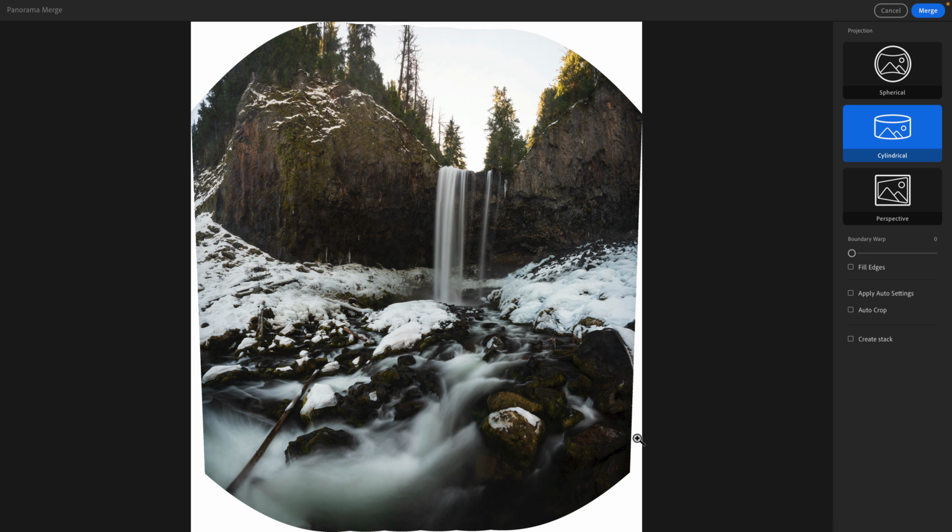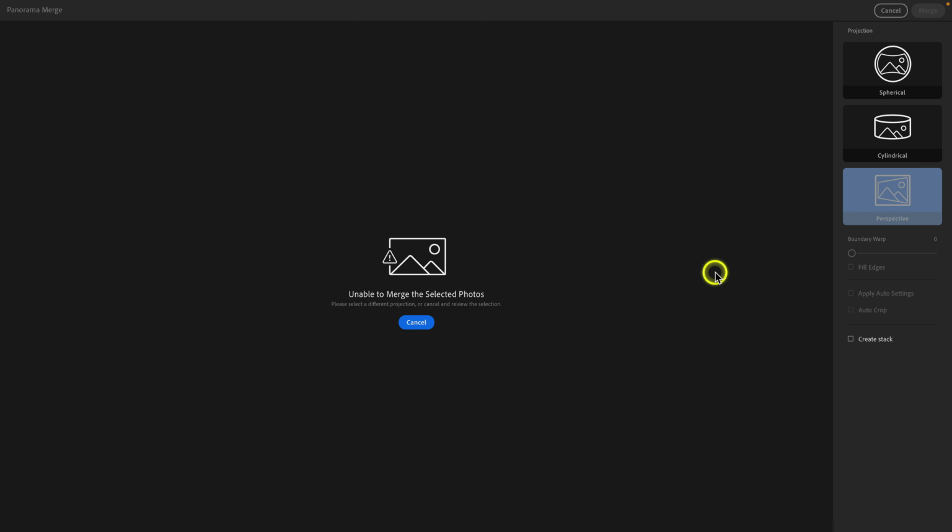Now, I go over this in more detail in that pano video, so I'm not going to spend too much time here. What I'll do is I'm going to use the boundary warp a little bit. Actually, before I do that, let me show you, sometimes, not always, but sometimes you'll select a projection and it won't work. So perspective here, I know won't work. You can see we get an error. For whatever reason, the way that this projection algorithm works, the images can't resolve.